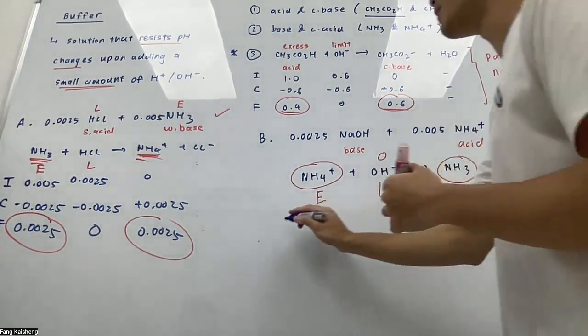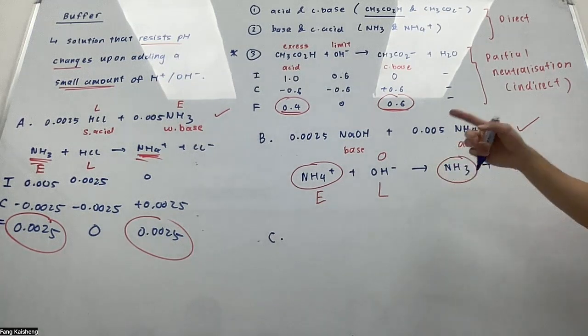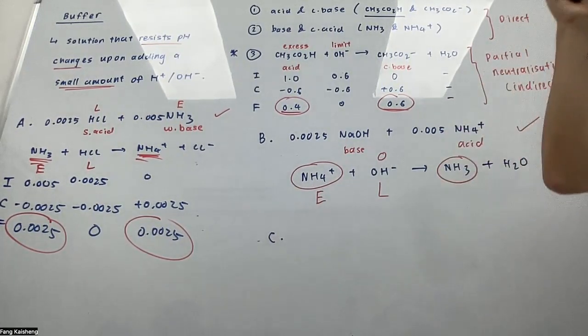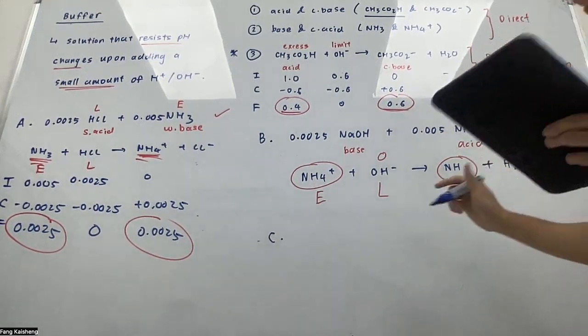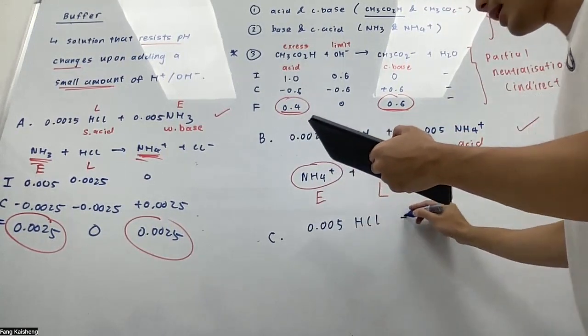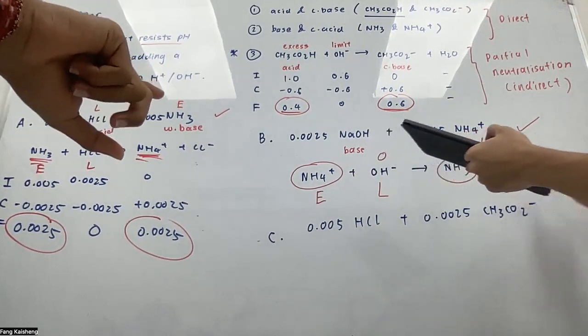So let's go over the other example. Y'all will see what's happening. Yes, strong must be limiting, then the weak must be in excess. Wait, but there's no weak. How do you only have excess? Okay, the idea of strong and weak, I'll get back to that. I'll talk about that later again. I know you guys are kind of hanging on to the idea, and that's when I realized the idea is a bit flawed already. Okay, take a look. We have 0.005 HCl and 0.0025 CH3CO2 minus.